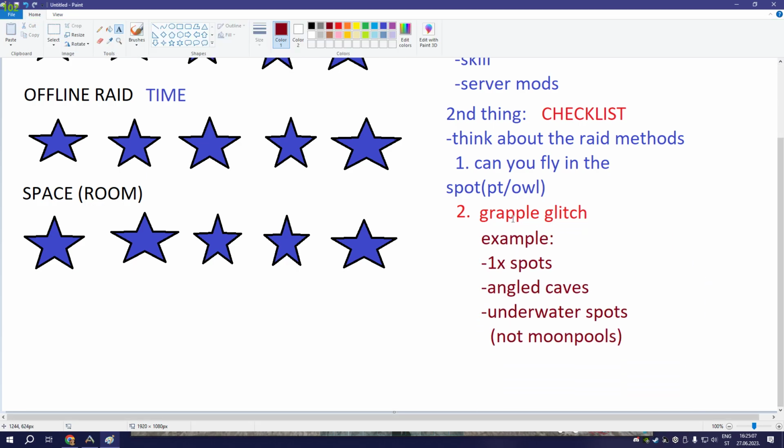Okay, so you can still build a lot of spots with this. 1x spots, angled caves, underwater spots. You don't build super straight line caves. For example, if you're going to build Center Pearl Cave and you're only going to build the front room, don't build it, because the front room you can still grapple glitch. It's going to be difficult and it's going to take time, but it's grapple glitchable, definitely.